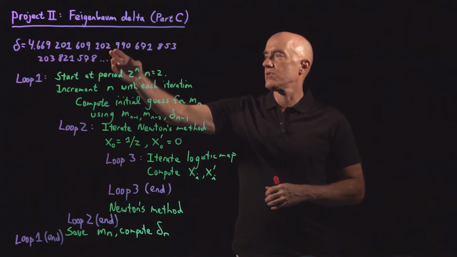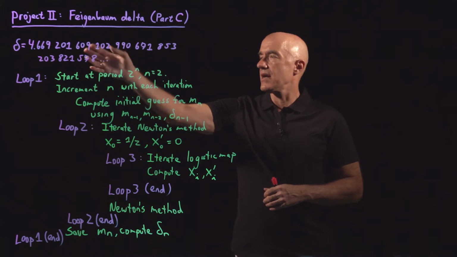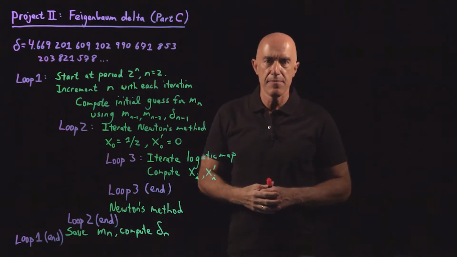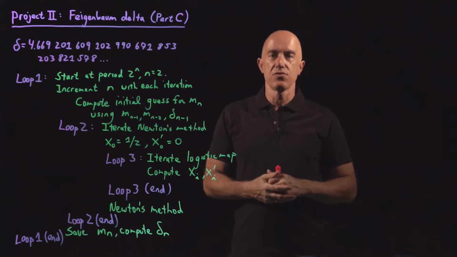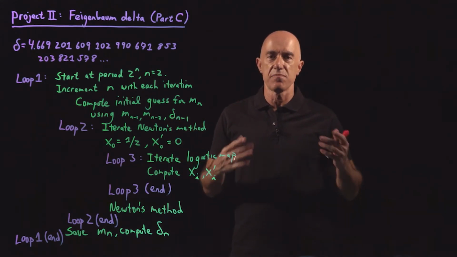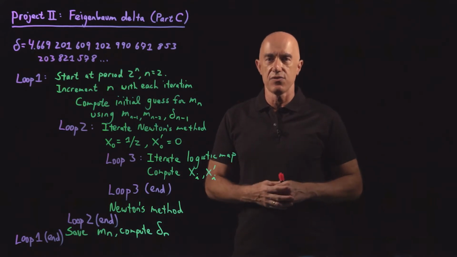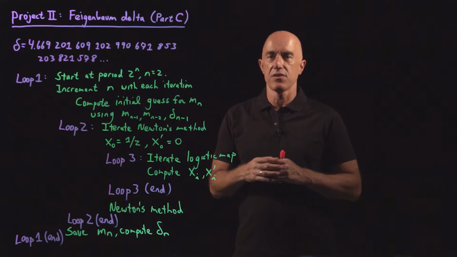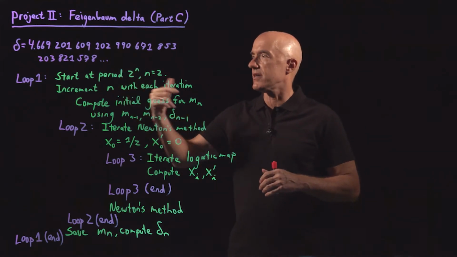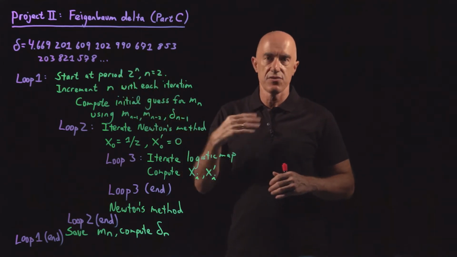So it's possible to use unlimited precision in MATLAB. And as a challenge, I ask you to do that, but this is not really part of the course. I had a lot of fun doing that at one time. So in this course, then, I'm asking you to compute the Feigenbaum delta as accurately as you can in double precision.